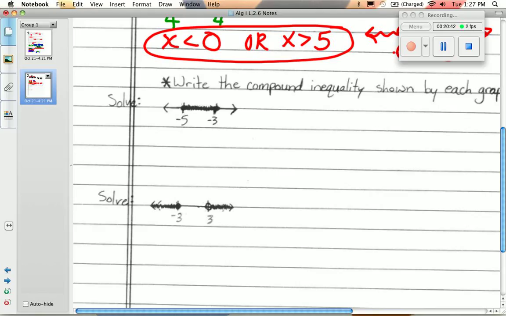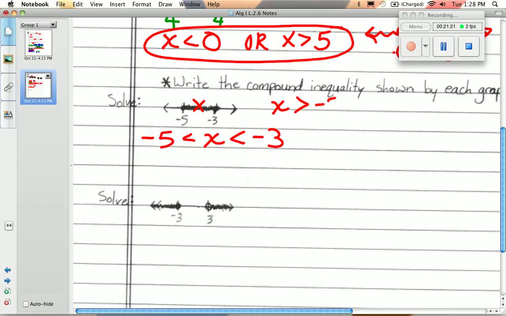So let's write the compound inequality that this graph shows. I'm going to give you a little hint. We don't have to worry about there being an x plus 4 or an x plus 9 or a 2x minus 1 or anything. This right here just represents x, that shaded region. Can we just do like -5 is less than x, and then x is less than -3? So can I do it like that? Yeah, because this really says that x is greater than -5.